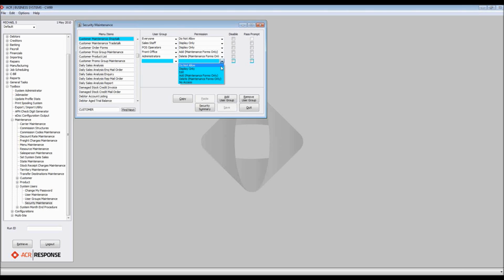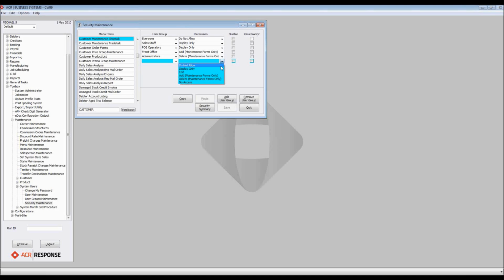So ACR have taken the approach that it is better to allow everybody everything and then allow you to restrict that down, rather than to go, right, everybody gets nothing and now you need to start meticulously building every single bit of security in the system. It's a much quicker, much easier method, especially for new sites who are starting to get in and use it, to get familiar with it before they start locking down the system and how it operates.